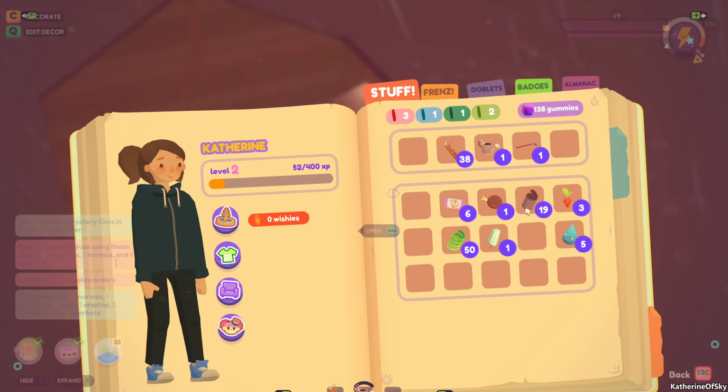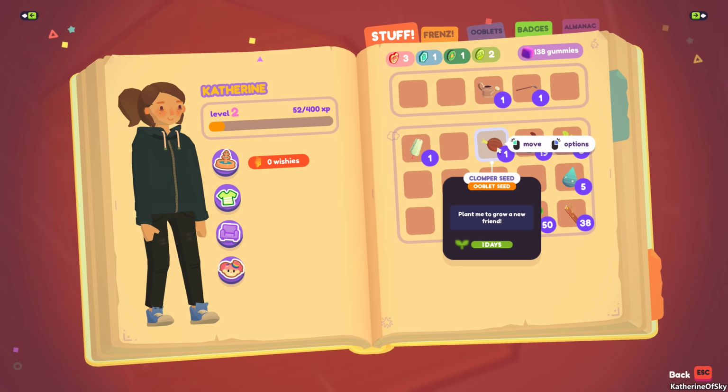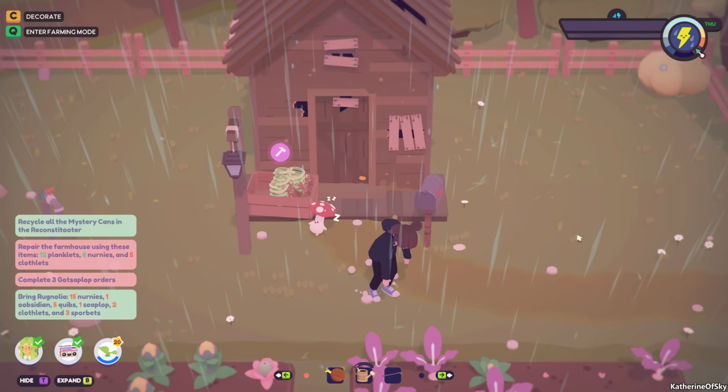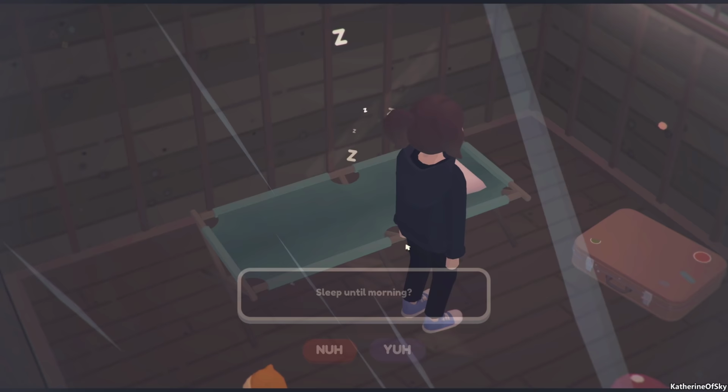Now, let's move these things. I want this down here, the springies down there approximately, maybe this one down at the bottom too. Oh, we have a clomper seed. I forgot about that. Let's go and plant that one too. All right, let's go. Aha! Boom. Plant. We have just enough energy. Nice. So now we're all ready to go for tomorrow. Okay. Sleep. Let's go.